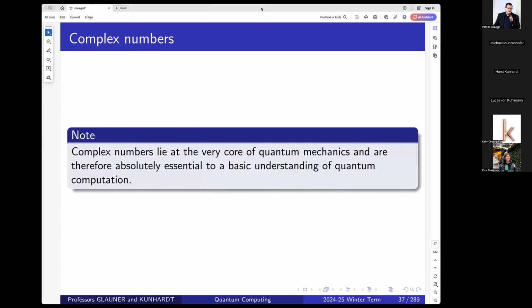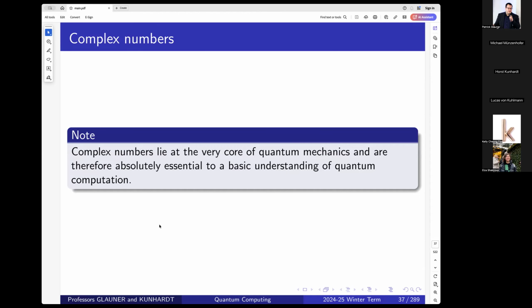And I want to know from you, maybe send me a thumbs up if you're okay with complex numbers, or a thumbs down if you have never come across complex numbers, or if you just largely forgot about them. So please send your reactions here. Well, mixed responses, and that's absolutely fine because we will do a quick intro or revision to complex numbers and to the parts we will need in this course. If you have never come across them or forgot about them, spend a little bit of extra time on revision.